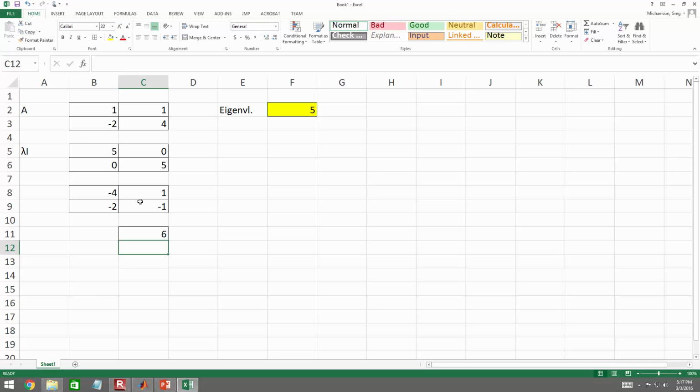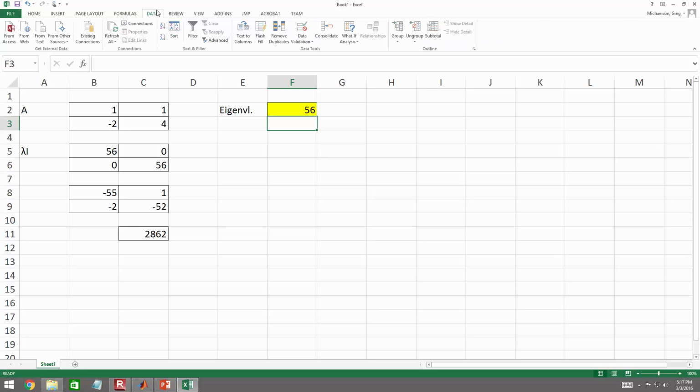So what happens if I make that eigenvalue like 56? See how the determinant changes, right? So what I'll do is this. If you look into Excel and you look in the tabs on the top, you'll see a Data tab. Click that, and there's a number of tools that you can use to do data analysis, sorting data, and what have you. And then over here, there's a drop-down menu that says What If Analysis. And here you'll find your goal seek.